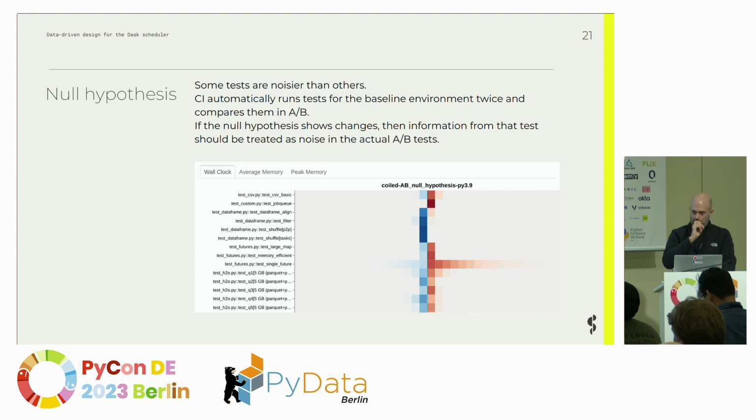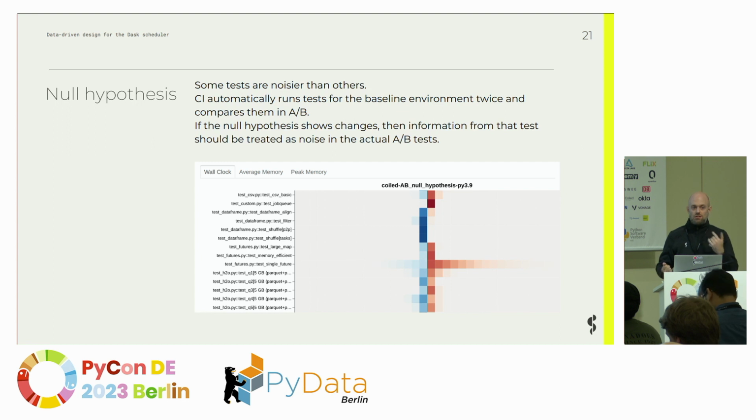We also do something called null hypothesis analysis, because tests have noise. Some tests are substantially noisier than others. So we run the baseline twice in two sets, 5 times on its own, and then 5 times again without changing anything, and compare them, pretending that there was a change. The idea is that that report must not show you anything. If it does, that's noise.